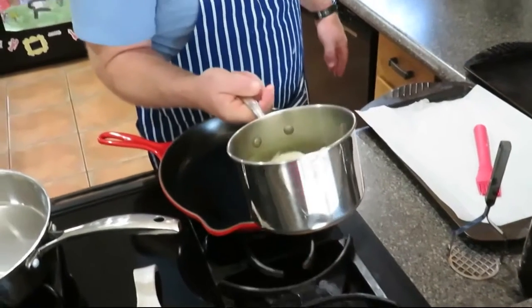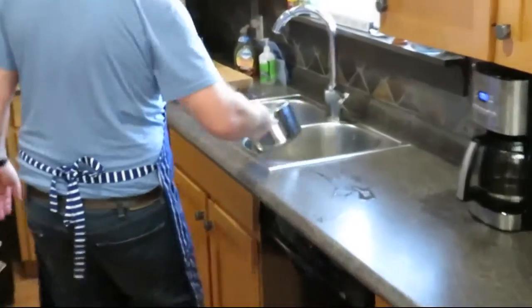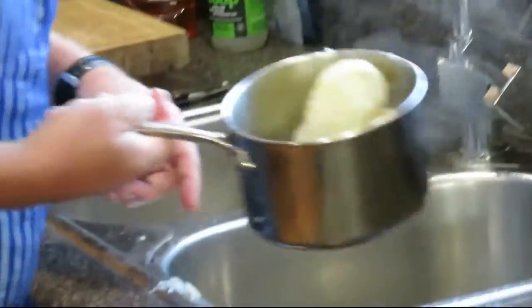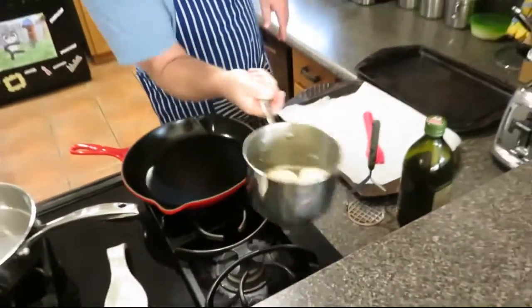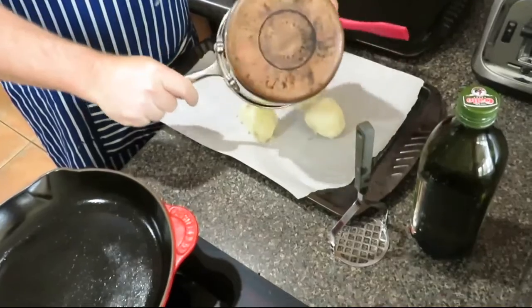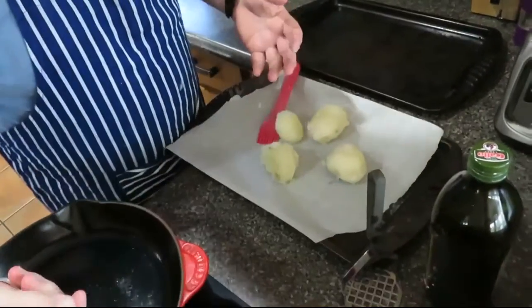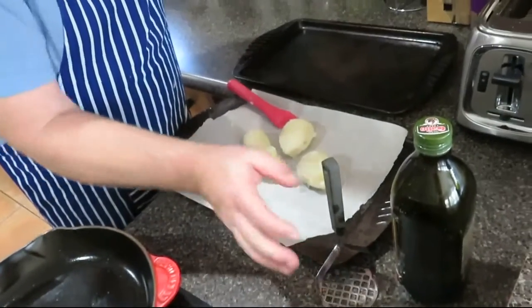So now we're gonna go ahead and prepare the potatoes to go into the oven. We're gonna drain the water out. They're soft enough. That's how I know, because they splat. And all we do is beat them up a little bit and see how they break a little bit. We only want them to break a little bit. Form it onto this parchment paper. See how there's a little bit left in here? That's okay.